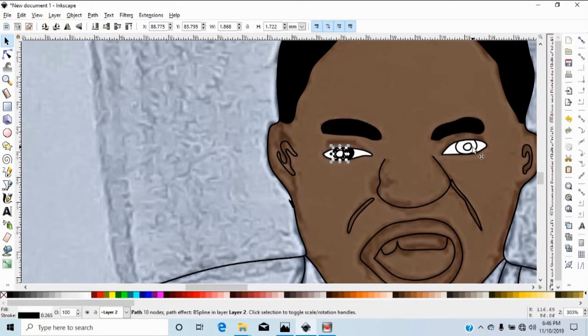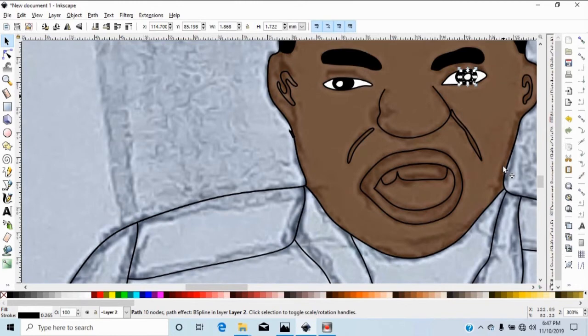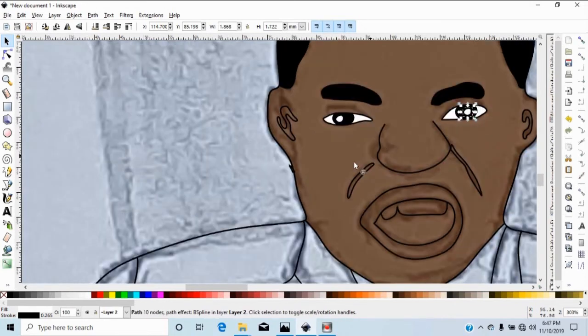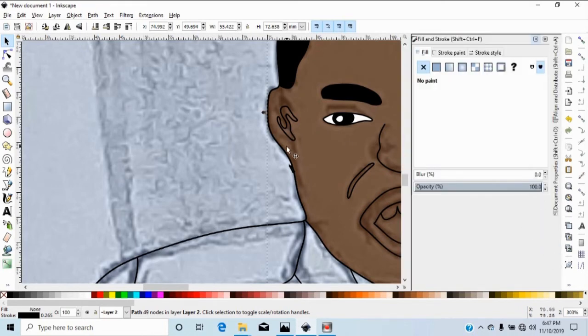Then fill this with black. Then fill this with white. Then I'm going to come down. So I cannot make the shape a complete fill because I want to get the color of what I'm doing.